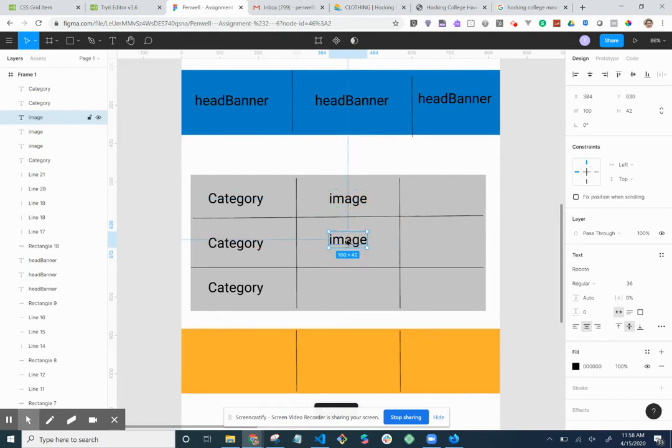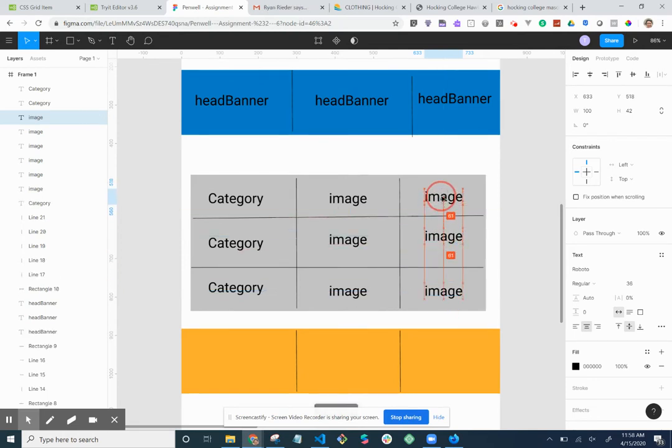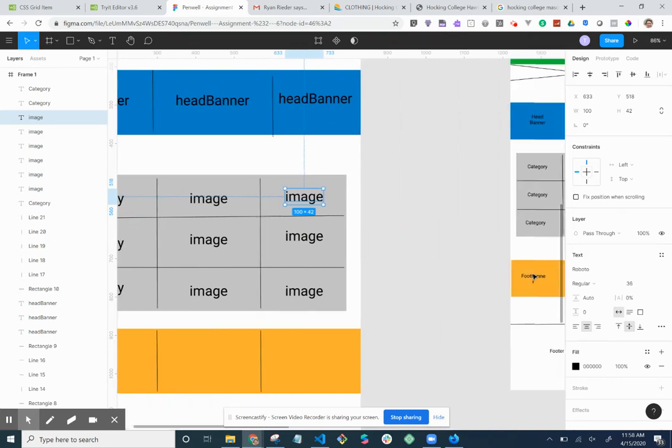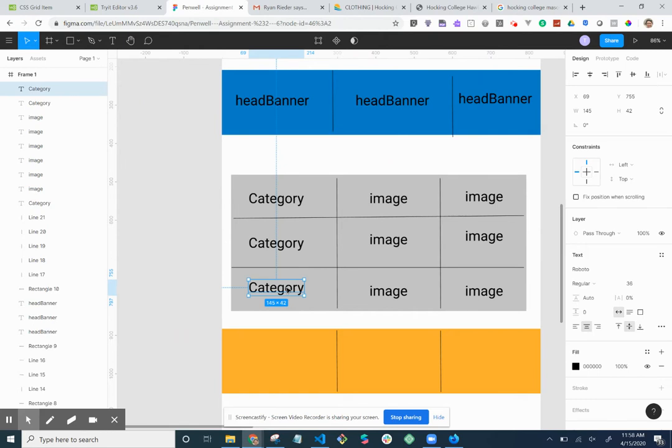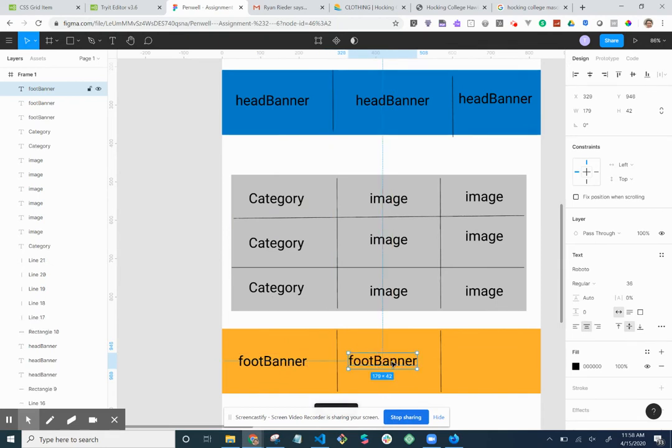I don't want any royalties. Control C, Control V. And then this concoction, I'll probably take all the credit. There we go. And then the footer banner. I don't like sending them. Control C, Control V, and move that down here. Foot banner. Hey, it's still mine. Control C, Control V.